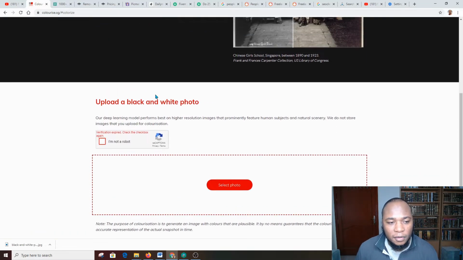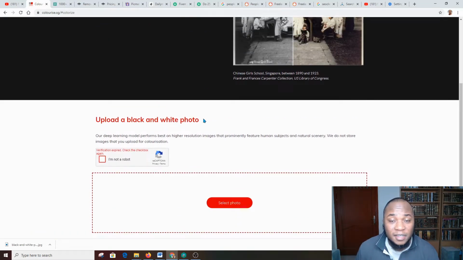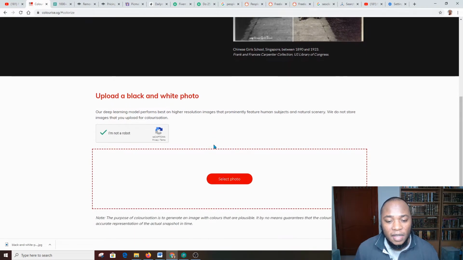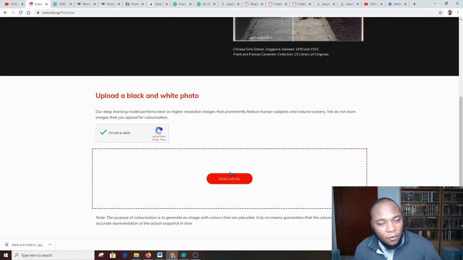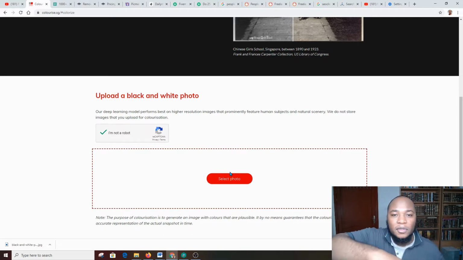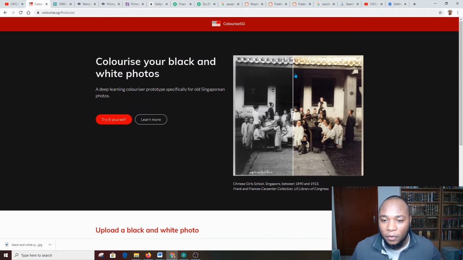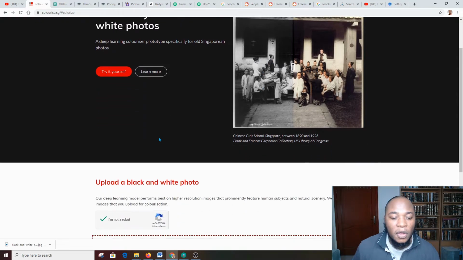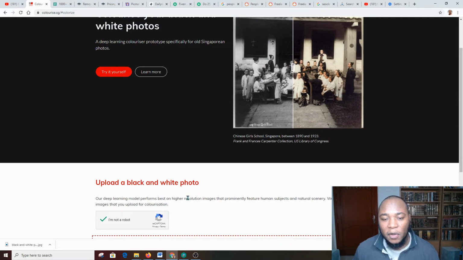So you're going to go down and upload pictures that customers want you to colorize and so forth. You're going to come down and click here, give it a few seconds. Then you have to go on your computer where you have old looking pictures, or pictures that have a colorful background, where you can edit in order to get a black background looking one here. So the market is open for this. So you're going to go here and upload.